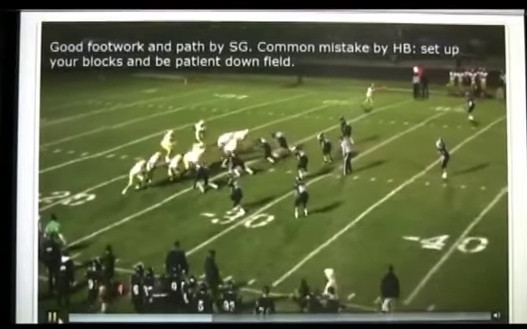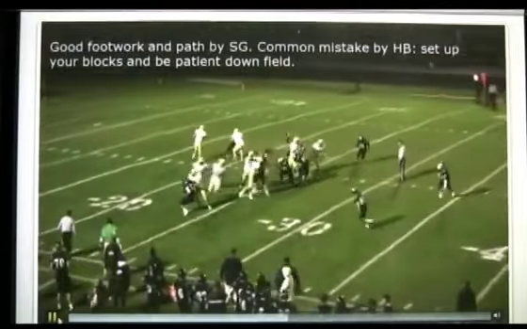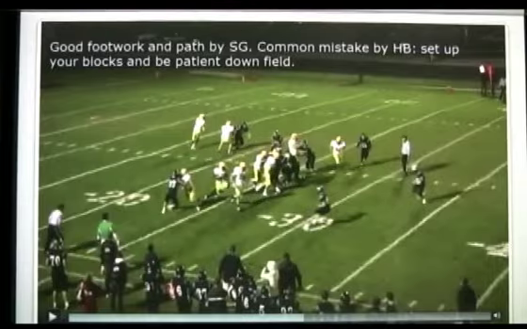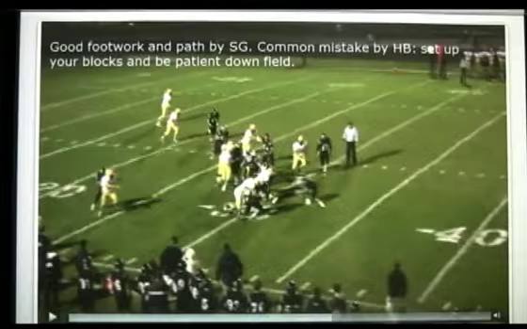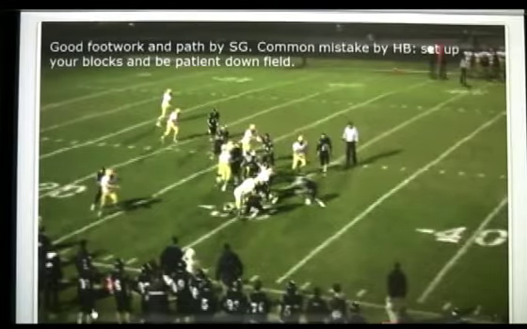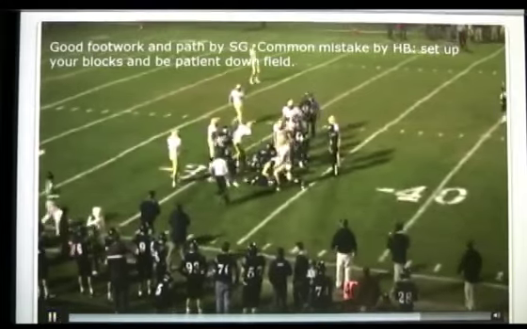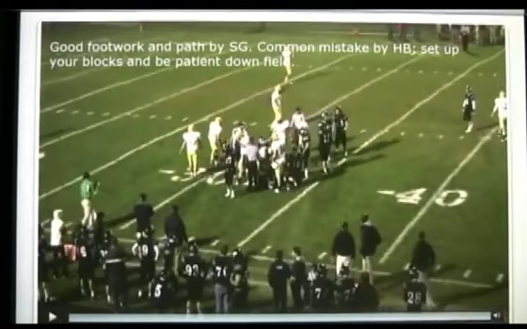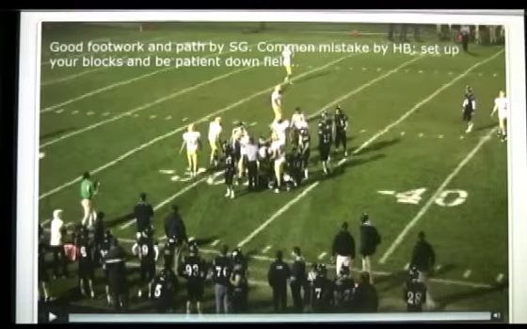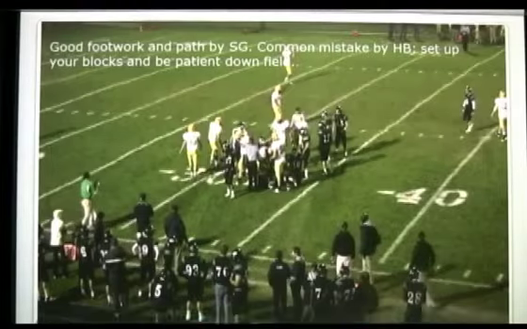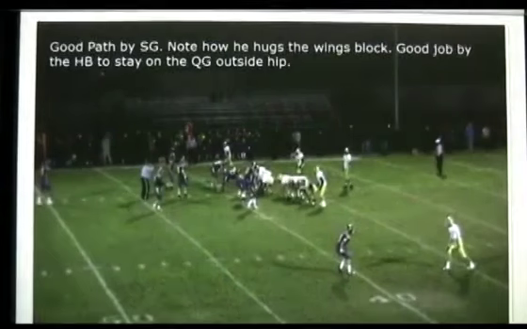Typical common mistake by the halfback, and this is why we have him grab the jersey. This would have whipped him around, and then he would have burst. Right when you hear the click of the pads, you're bursting up the sideline for a touchdown. But this is a physical kid. You get this a lot. Kids that like to hit, they'll tend to want to cut it in and search people out to hit.